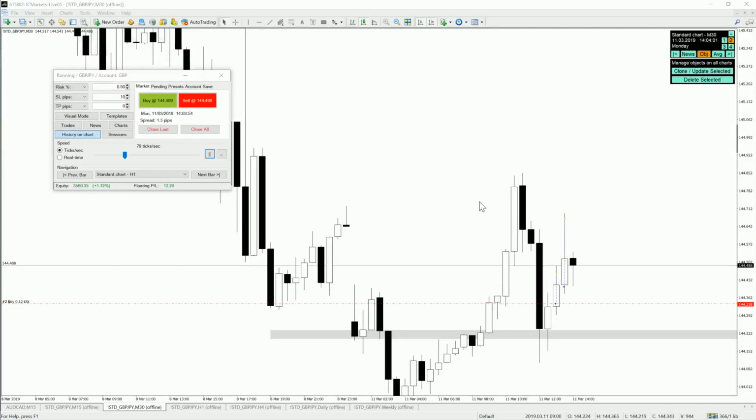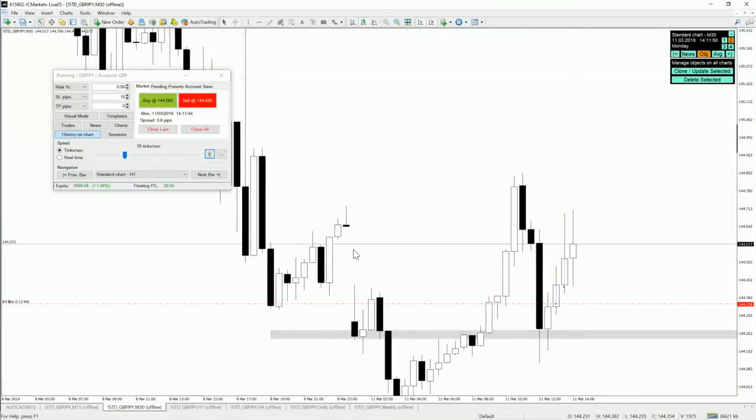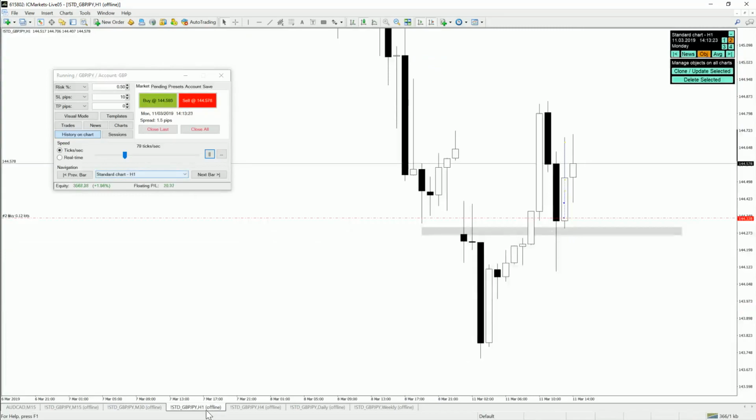Now, if price is going to continue, we've got stops at break even, and this was a trade for the day. I think I could have entered another one down over here, but this was a deep liquidity grab. It's almost like an 11 pip liquidity grab. Let's take a look at the 1 hour now.